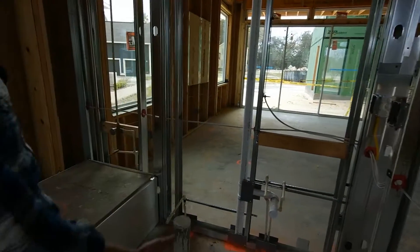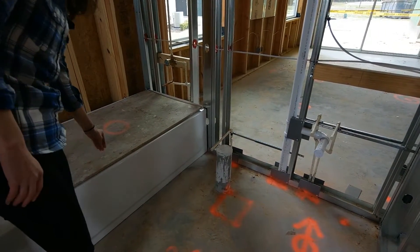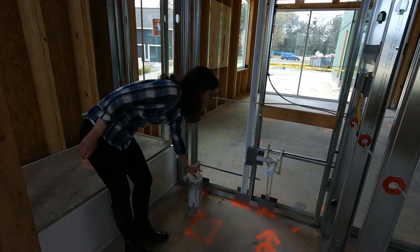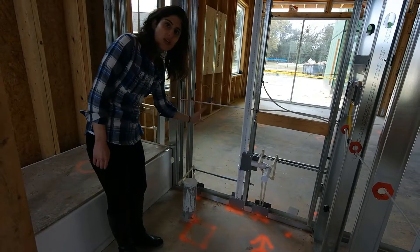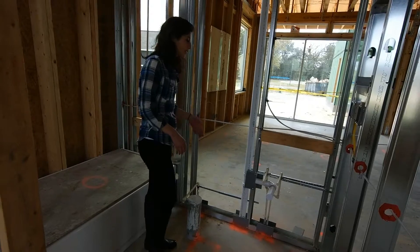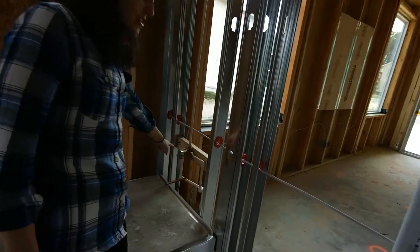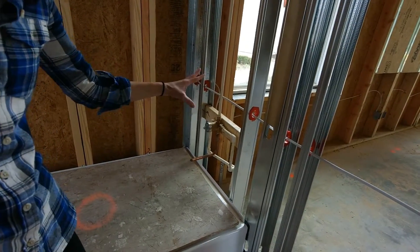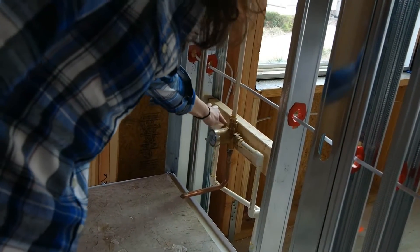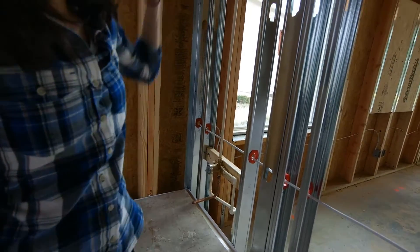This is a bathroom. You've got the tub here which is installed — it's got a cover on it to make sure it doesn't get damaged — and you've got the toilet here. This big pipe is the sewer, so when you flush the toilet all the water goes out there. The skinny pipe is the fresh water, so that's where it refills. This is for the tub shower — when you turn the faucet and get hot and cold water, this is where they mix, and the shower head will be up there.